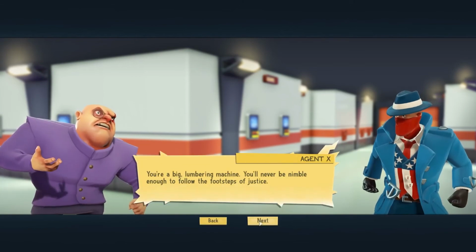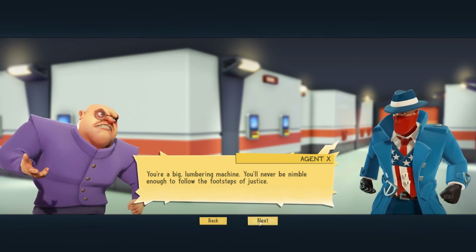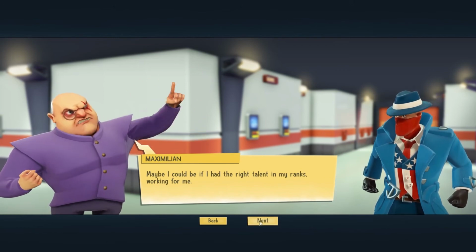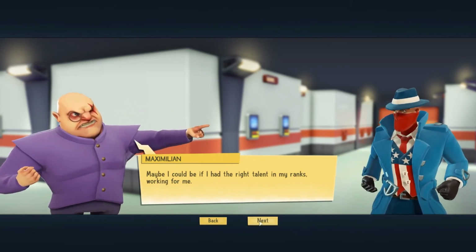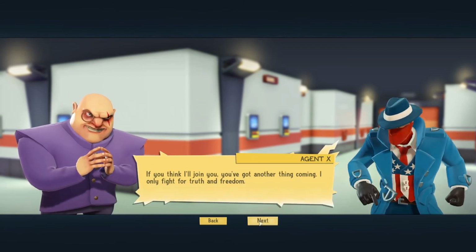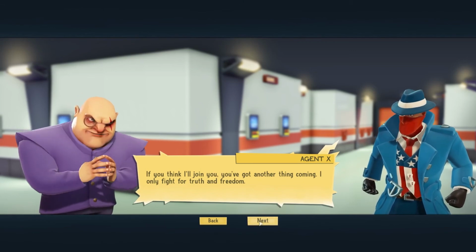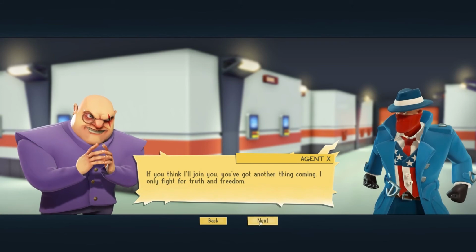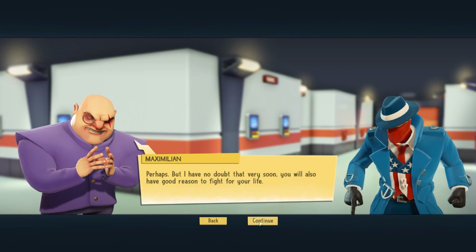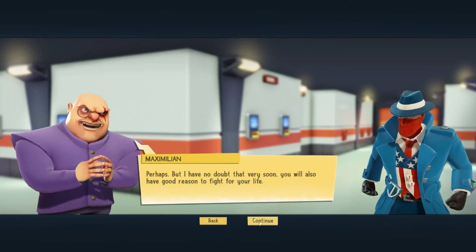You're a big lumbering machine. You'll never be nimble enough to follow the footsteps of justice. Maybe I could be if I had the right talent in my ranks working for me. If you think I'll join you, you've got another thing coming. I only fight for truth and freedom. Okay, so maybe we need to put him in the brainwashing machine. Perhaps. But I have no doubt that very soon, you will also have good reason to fight for your life.